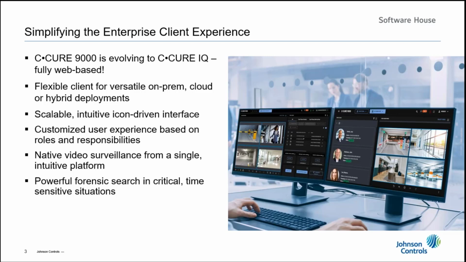So we are moving to a web-based client. So what you know today is Secure 9000 web-based client. That was what got rebranded to CQRIQ. So a couple of reasons why we decided to go this route. Web-based client offers a lot of flexibility if you want on-prem, cloud, or hybrid deployments. So we wanted people to have that opportunity and ease of use.